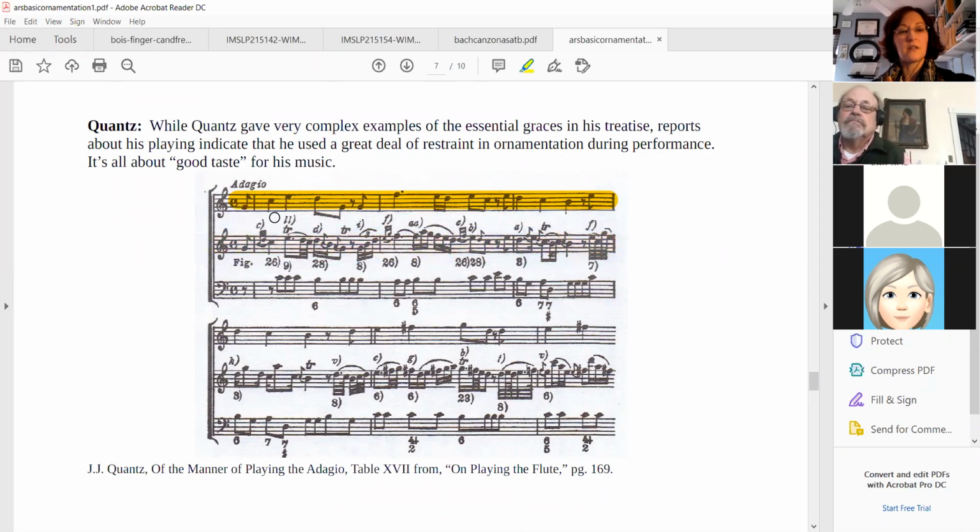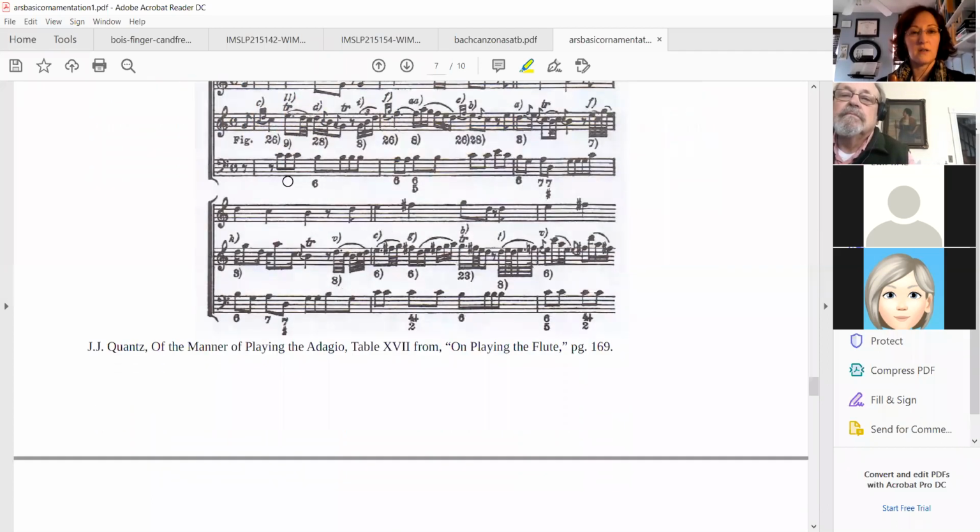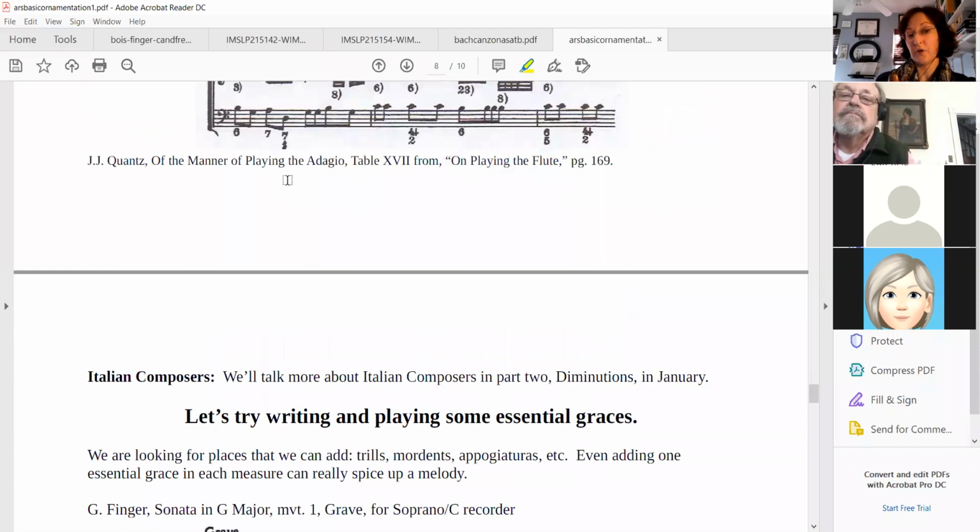And he uses grace notes from below and above, so he uses the two appoggiaturas together. Trill, couplets, again combines the two appoggiaturas, he fills in thirds. I mean, basically everything we just talked about, he just stuffs right in there. So if you were playing any of Quantz's music, just use some restraint.